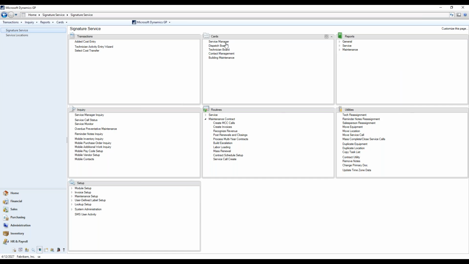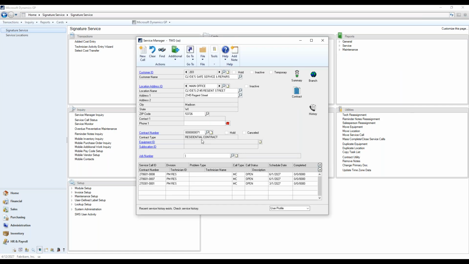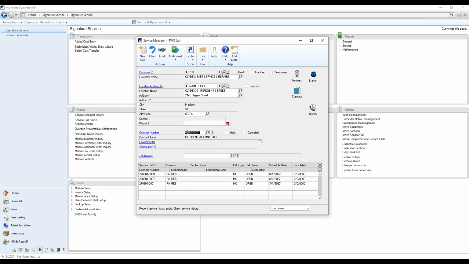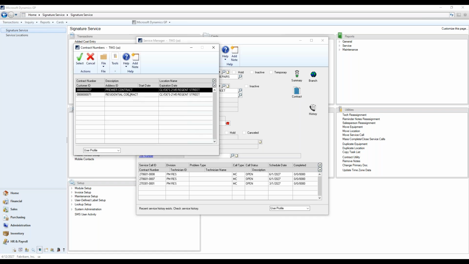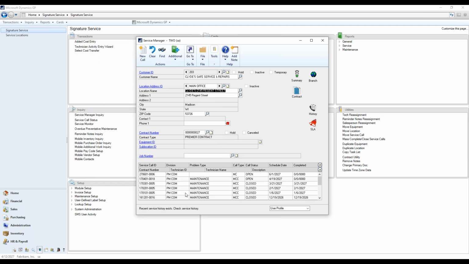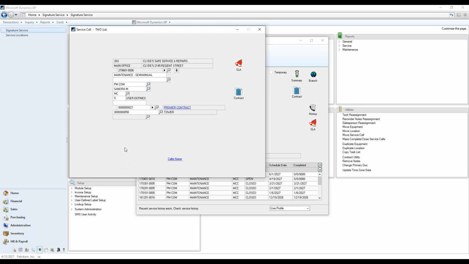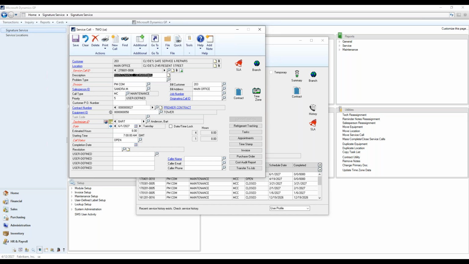So let's go into our Service Manager window again, and let's set 71, that was our latest one, but let's also look at contract, let me clear that for you. Contract 27, I should say. Let's pull that one up first. Here you can see that June 1st of '27, we have a contract that was created. I don't know if you remember back to the schedule, how it talks about that was a semi-annual maintenance call that we were going to create for a description. You can see that listed here.